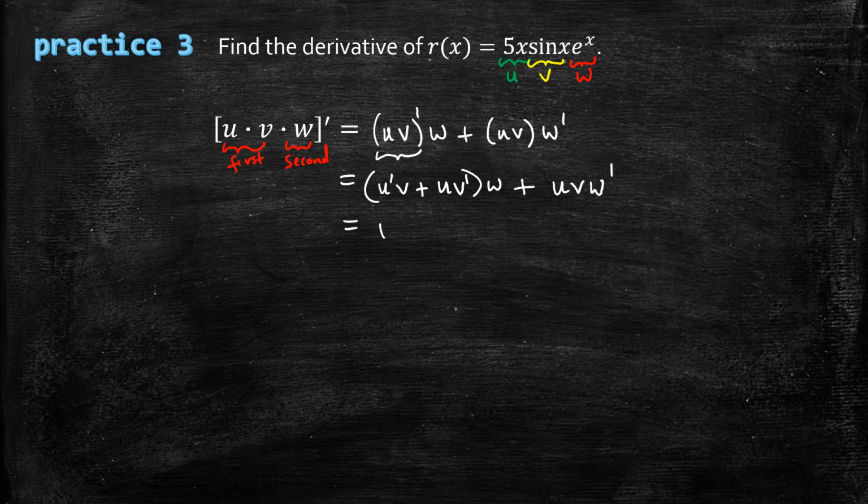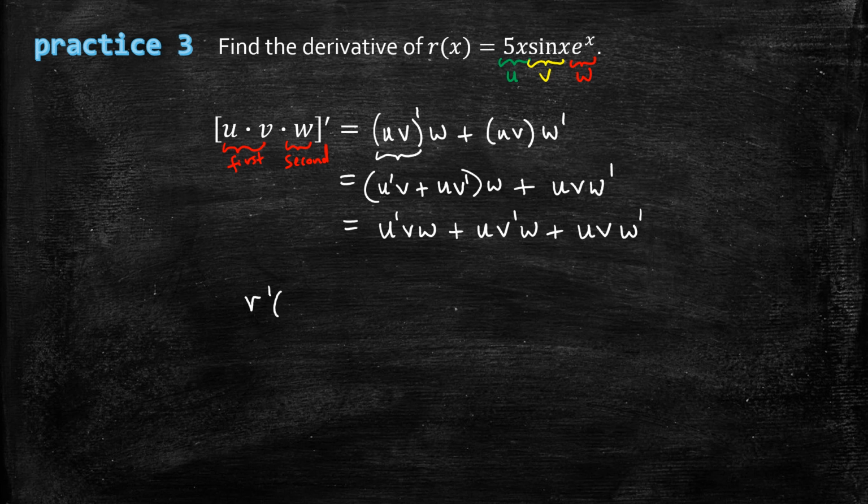And distributing out, we have u prime v w. So look at that, the derivative of the first function times the other 2, plus the derivative of the second function times the other 2, plus, to be fair, the first two functions times the derivative of the third. Now that we have it, it really makes sense. It's nice and symmetric. You can see how this would apply to the product of 4 or more functions, and it's very easy to generate.